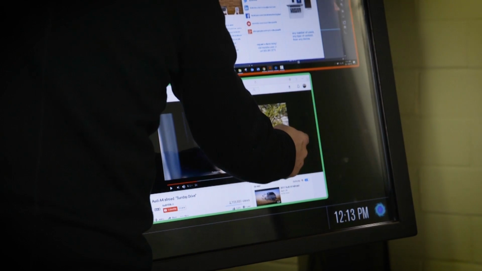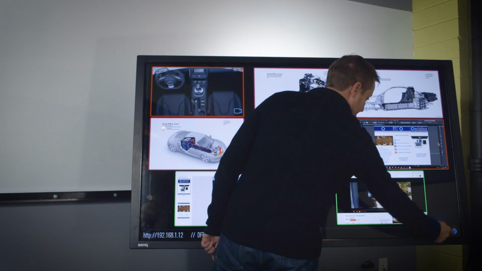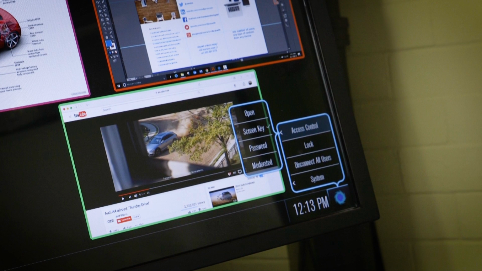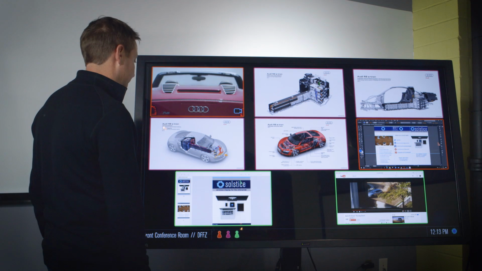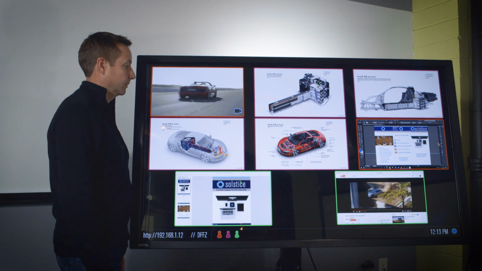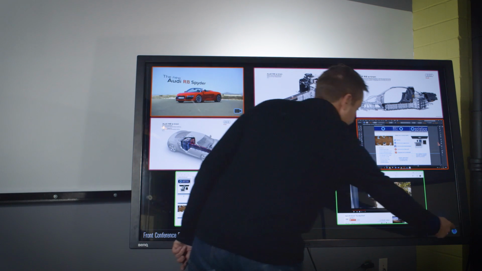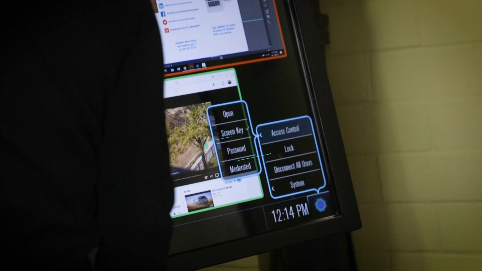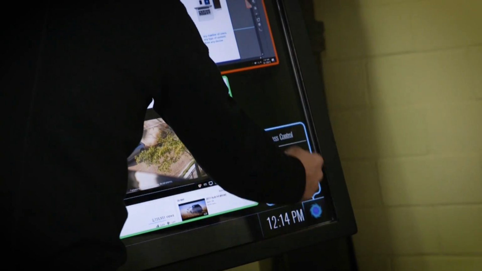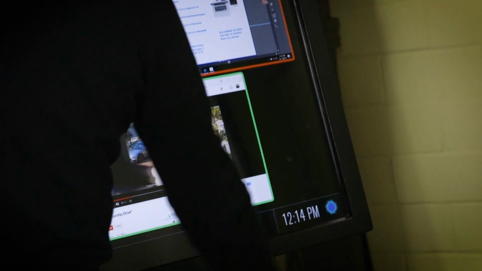We have been in open mode this whole session, meaning everyone can connect and share freely. Other options are the use of a screen key, which is a 4-digit alphanumeric key that forces users to enter it before connecting. There is also the option to set a password in order to grant access, as well as the ability to lock the session altogether once all desired attendees have joined. Lastly, there is an option for moderator mode. Let's show you how this works.